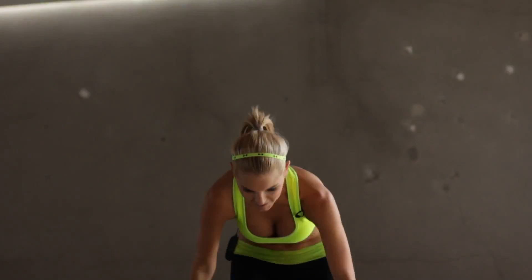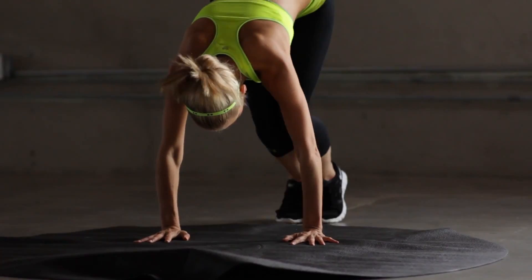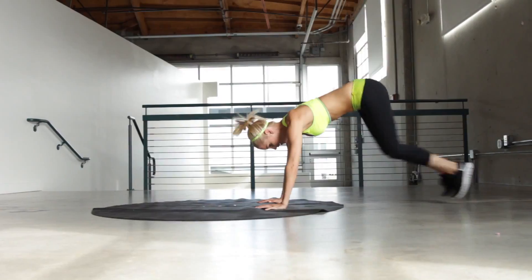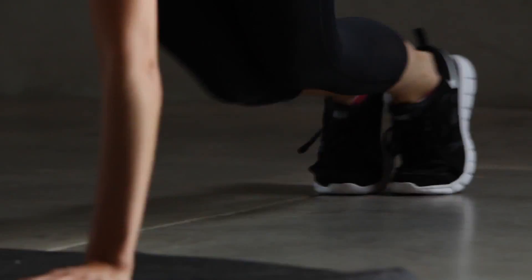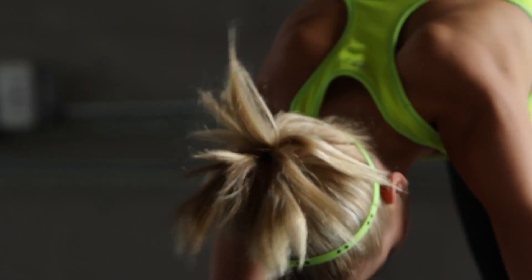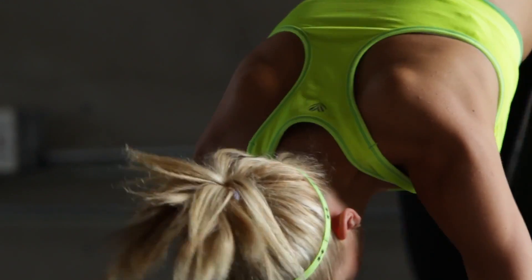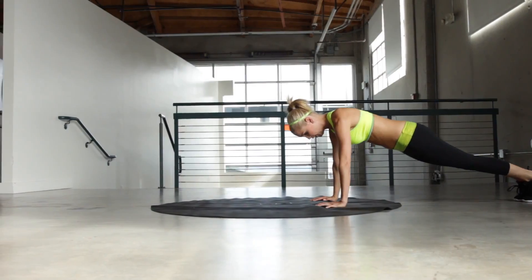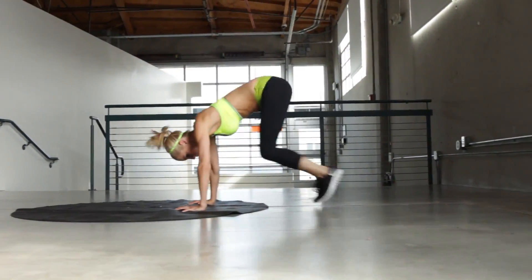And we're going to go into the plank with a 3-sit. Give me 2 more jumps. Okay, now down into the plank, jump 3 times in. 3 jumps in, 1 big jump out. Keep those arms really nice and supported. If you need to modify it, you can just hold it here. You've got less than 10 seconds to go.